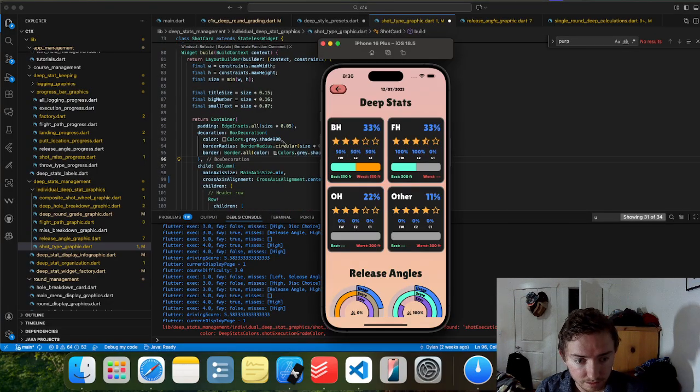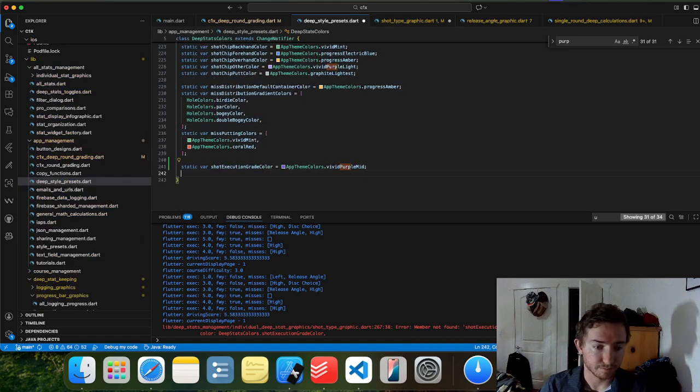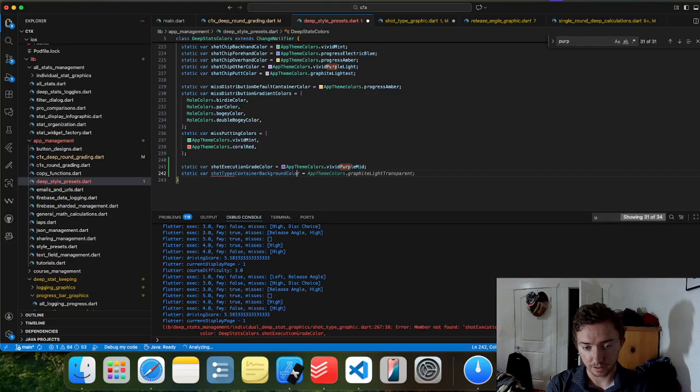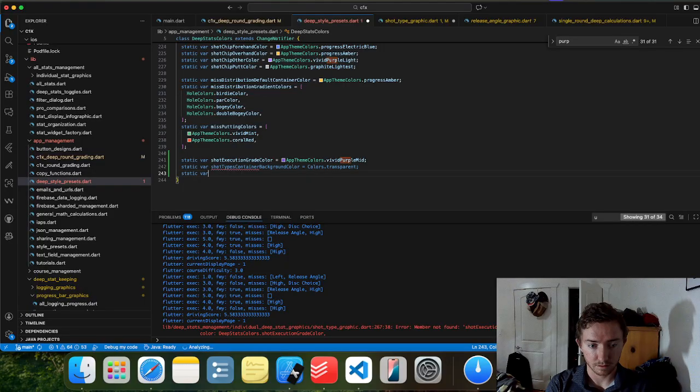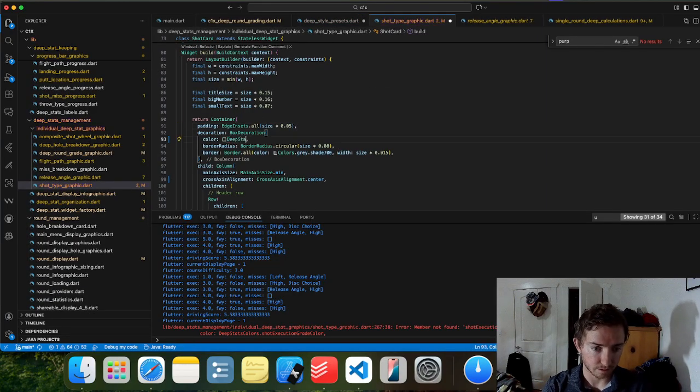For the container here, we can do it this way. Shot types, container background color. Border color. Shot type graphic. All right, and then this will be deep stats.